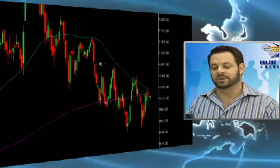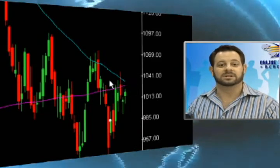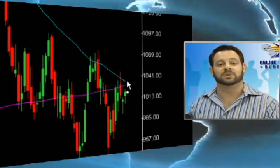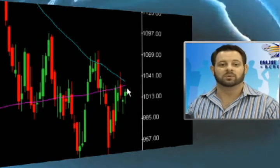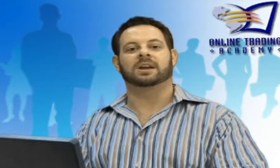Overall, if I scroll forward to where we are currently, we're almost at the reverse of the Golden Cross, or what you could call the inverse Golden Cross. When those two cross over, where the 50 goes below the 200, it is now confirmation that that particular stock is in a downtrend, and almost no one will want to buy it until the markets start to turn much more bullish. Well, that's one way to keep an eye on the professionals. There are a lot more ways to do that.